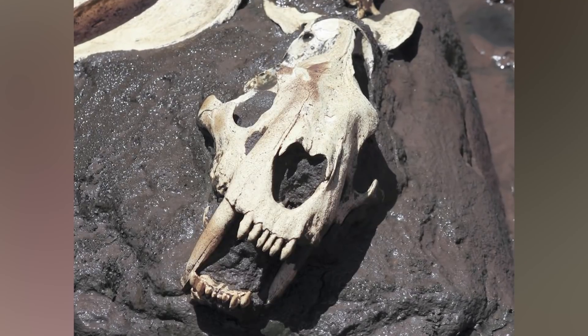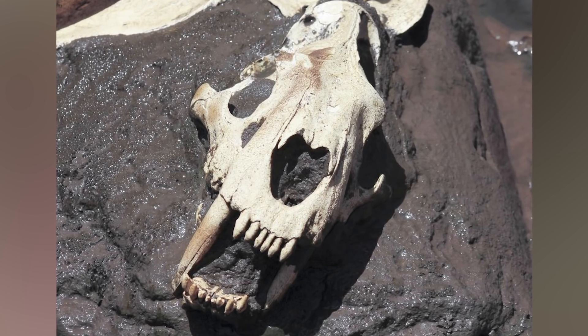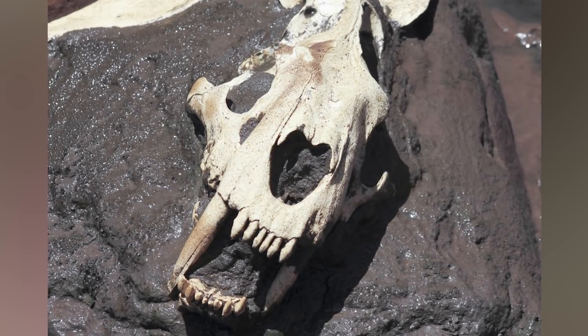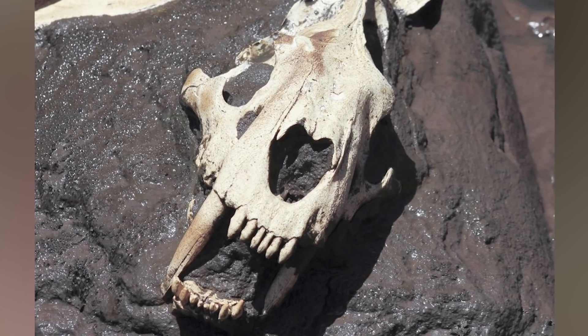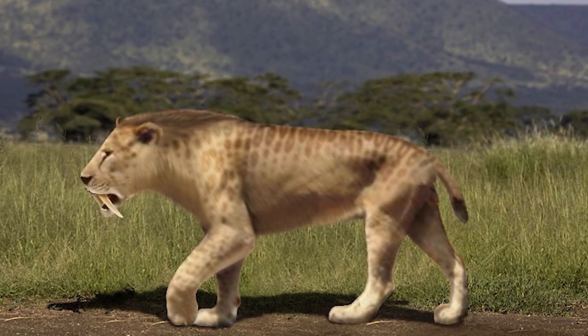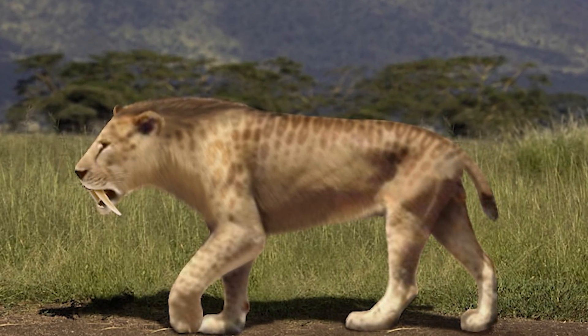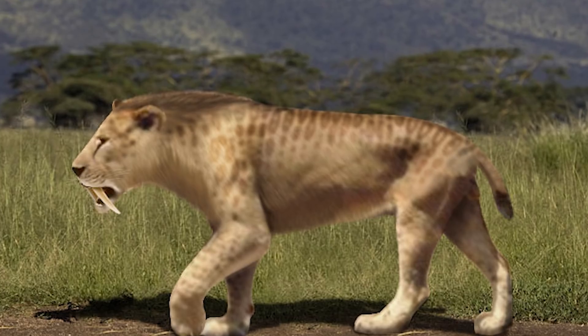It's an interesting theory, and could be the reason why numerous fossils and bones of saber-toothed tigers were found at the pits, which is now a tourist attraction. But to say an entire species went extinct because of that may be a bit of a stretch. Considering how these things were known to expand across North and South America, as well as Asia, they clearly weren't only hanging around Southern California.